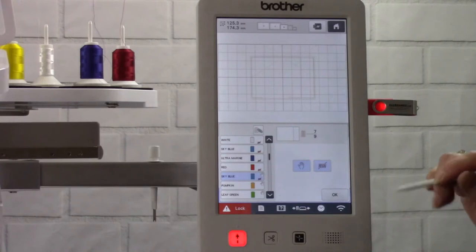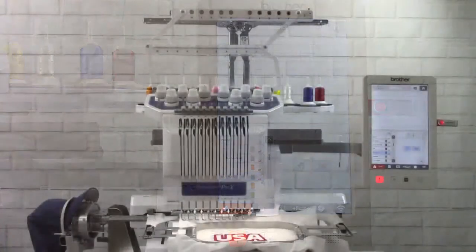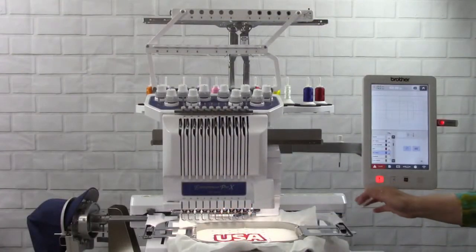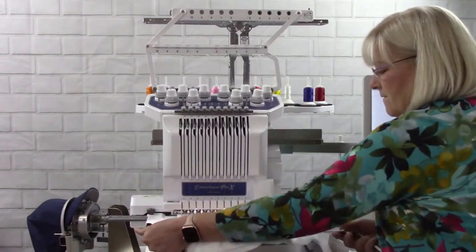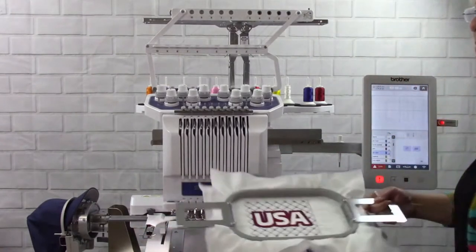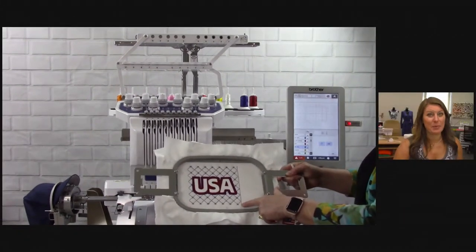So are we ready to look and see what we're about to do? Oh, sure. All right. So if you look at my project, let me pull it out of here. Any questions? Am I going too fast? No, everybody says you explain so well. They're very happy with that.